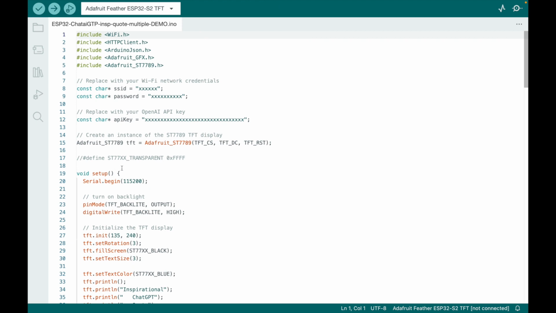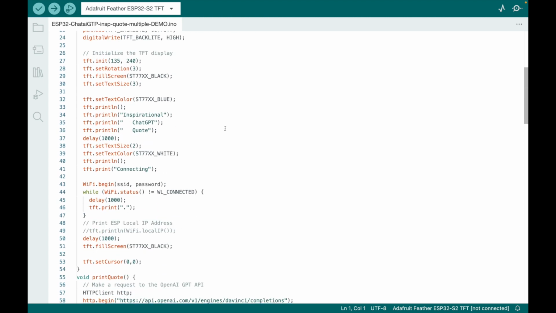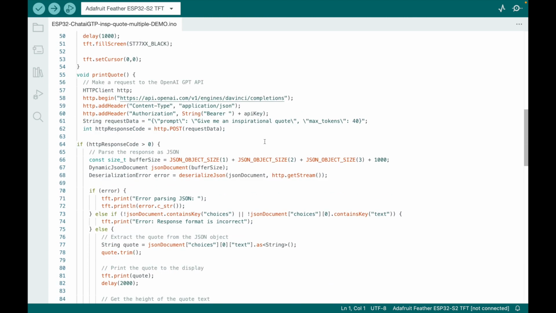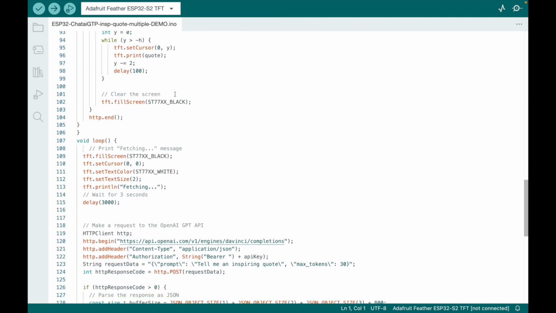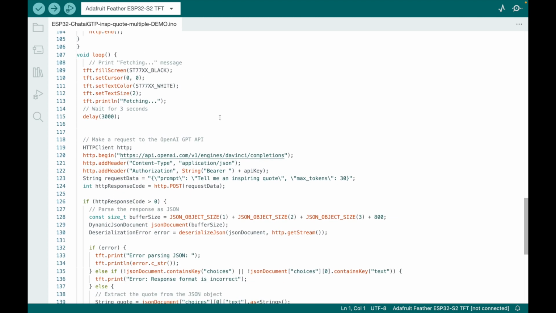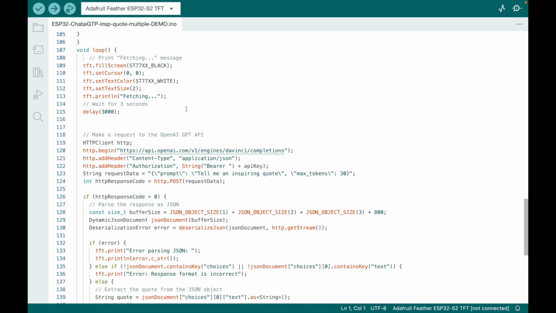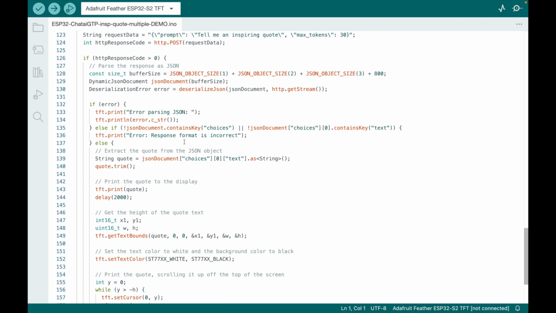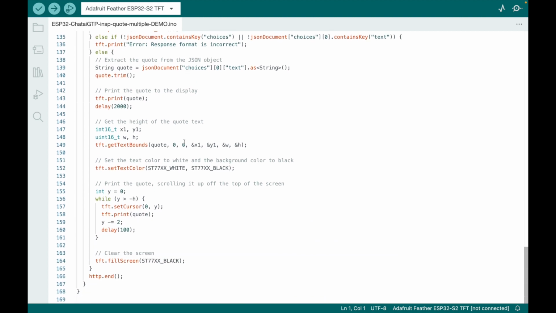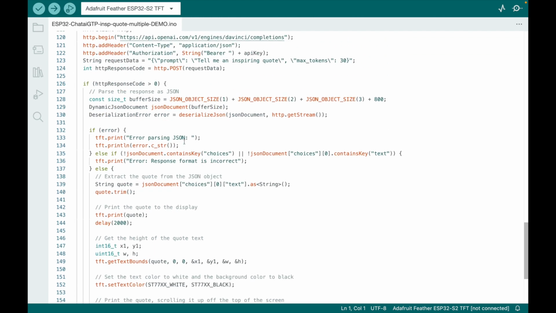That brings us to the next script, which is going to do multiple quotes. The top is the same. We just looked at that. This is all the same. Error handling, all the same. And then we get into the loop. And you're going to see it repeats, pardon the pun, the code from above. So it does it once up above, and then it puts it into this loop and keeps running it over and over.